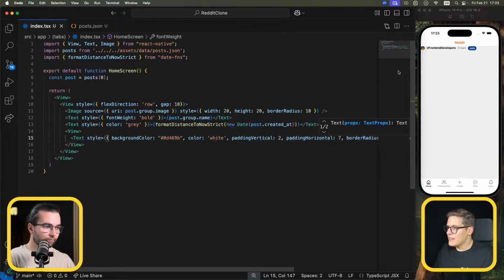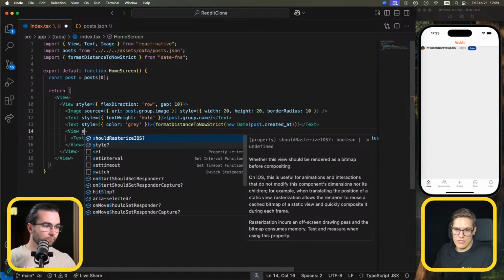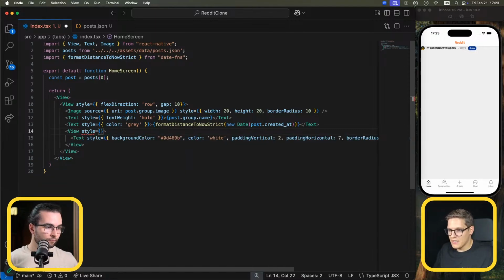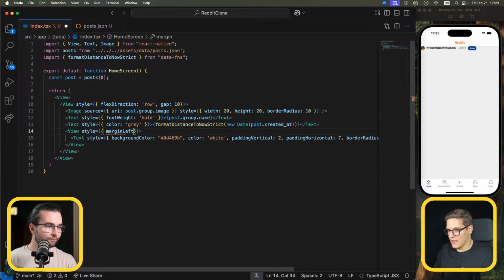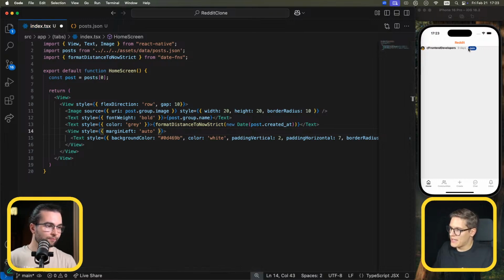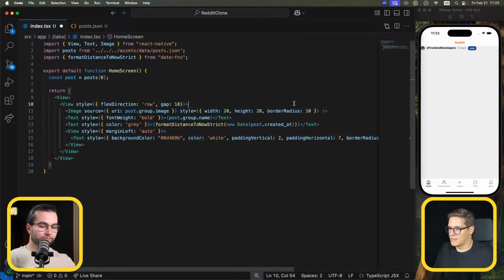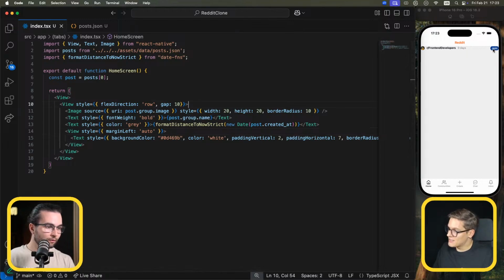But as you can see, everything here should stay on the left until the date, but the button should be on the right. So how do we achieve that? It's actually pretty easy. You simply pass one styling property to the view that this text is in, called margin left, and we will say auto. What auto means is take all the remaining space here and move it to the end. So if we save it here, we can see that it's pushed to the side, taking up all of the remaining space. And for now, we'll leave it like that.